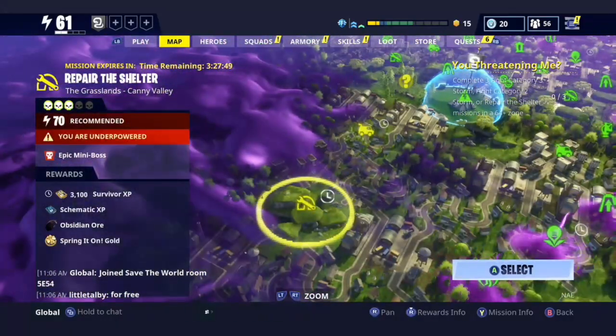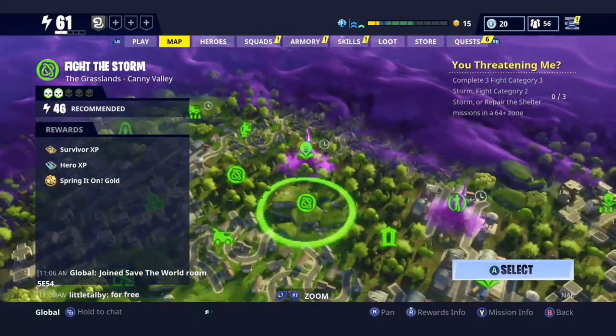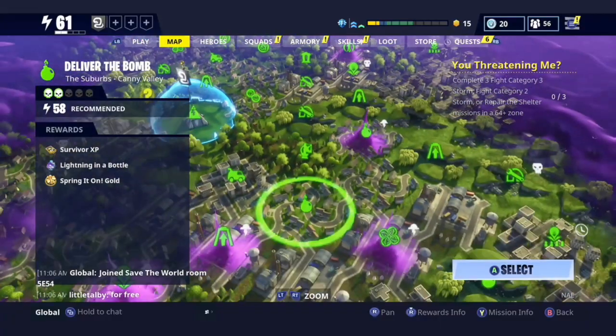Let's just get down into the actual building mechanics itself. I'm going to be demonstrating these on Save the World because I have full materials there, and plus I don't want to be getting shot in the middle of my demonstration. So let's just land down into a random mission and begin.